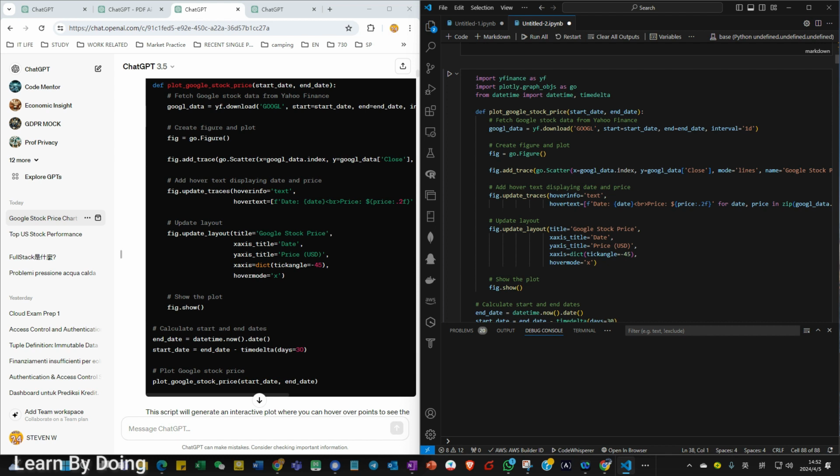And it creates more code, like here, to create a figure and a plot, and it dives into the Plotly library to get the functionality to plot and to make a hover text displaying date and price. This is what I expect. It will make the dynamic displaying of the data more user friendly.